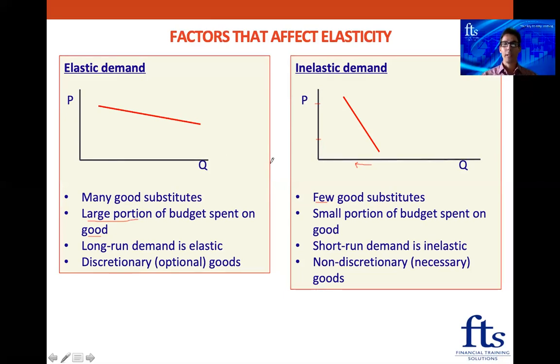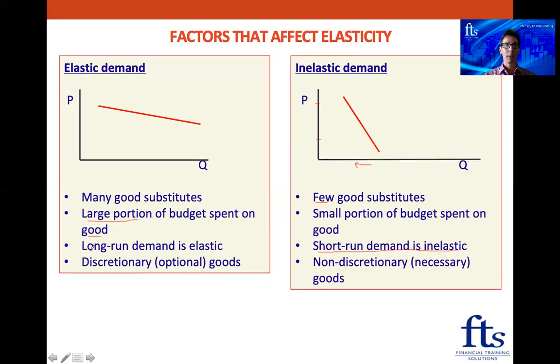Right, and then let's have a look here at this for the next point on the inelastic side. They say short-run demand is inelastic. Why? Let's take, for example, electricity supply with Eskom. If they put up their price, say, huge amounts, let's say 30, 40% or whatever, in the short run there's not really much play, nowhere else really to go. So it's going to be inelastic in the short run because there's no real substitutes.